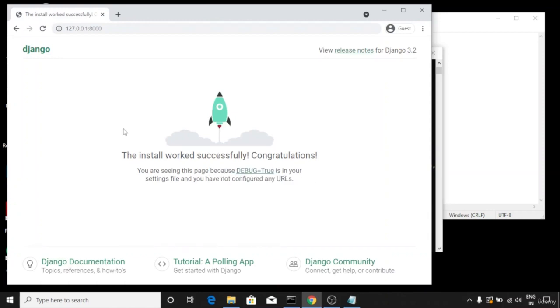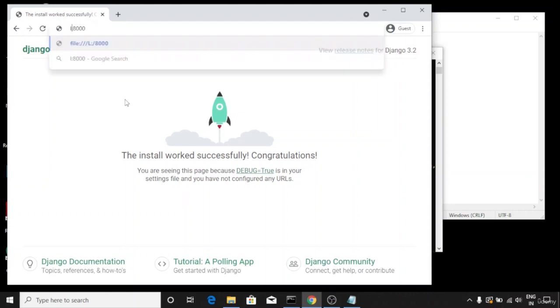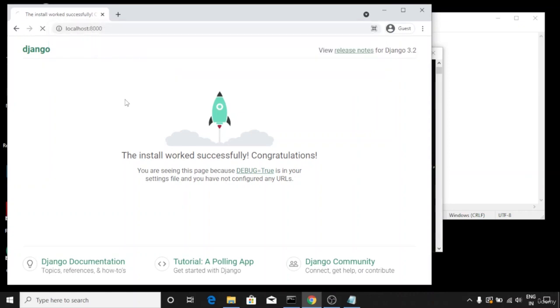Okay, so this means that our Python server is running, meaning you are online, in simple words. Now coming here, let's discuss what this 127.0.0.1 is. This is nothing but just the localhost of your computer. Even if you write localhost, it will run.